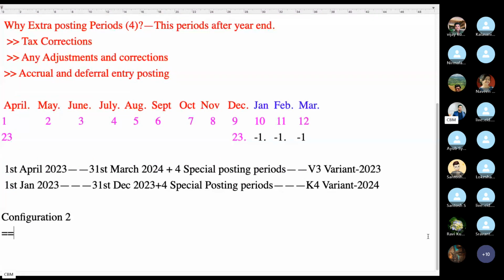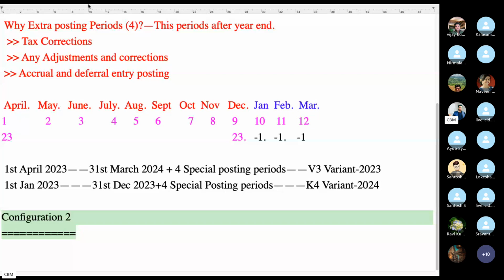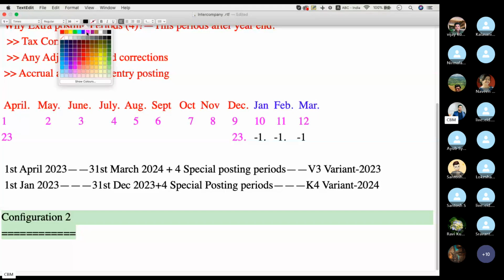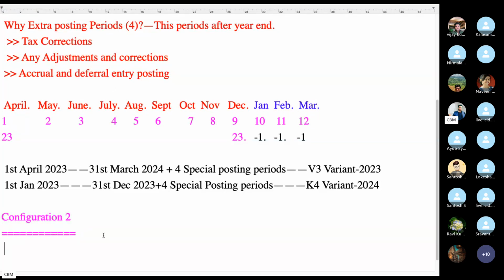So next, configuration 2. After creation of the fiscal year variant, what is the next one? We need to assign this fiscal year variant to the company code. So assign fiscal year variant to company code. The TCode is OB37.